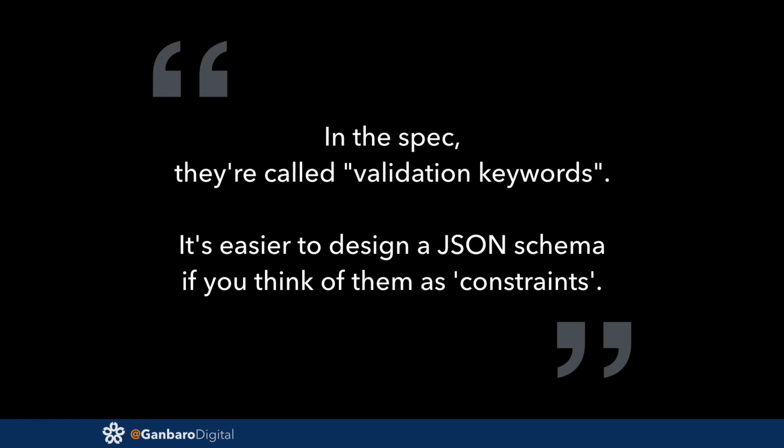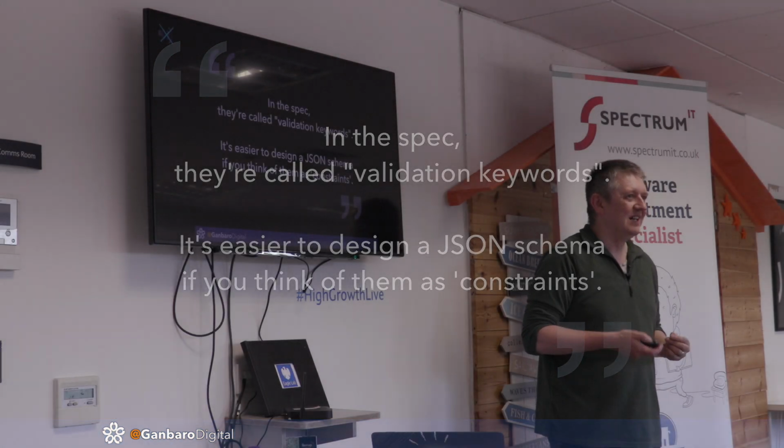Now, in the spec, it calls them validation keywords. I'm a great believer, though, that the language we use for something affects how we think about it, how we approach it, and how we use it. And I think validation keywords gives the wrong impression. And that's why I use the word constraints instead.